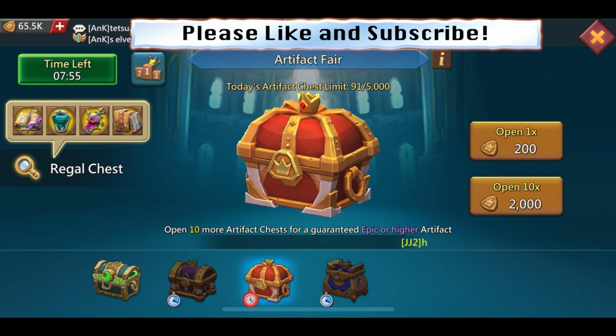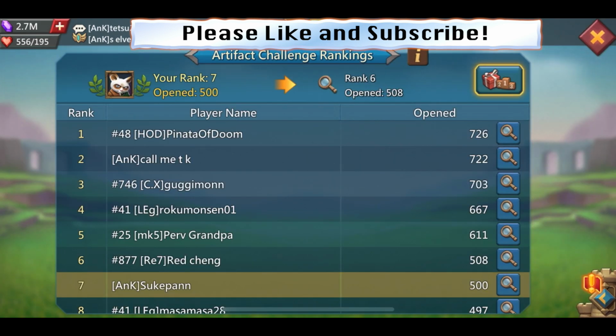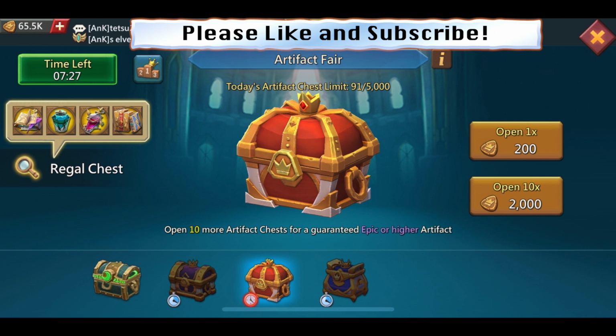So in this video, I'm going to be trying to aim for the top 5 Artifact Challenge ranking. Currently, I'm at rank 7th and I need to be in the top 5 because I'm only 25 shards short for the ranking bonus. So right now, I'm just checking who's rushing for the last minute because I only have about 300 times to add, and if the top 5 borderline is above 800 total, I'd have to give up this one.